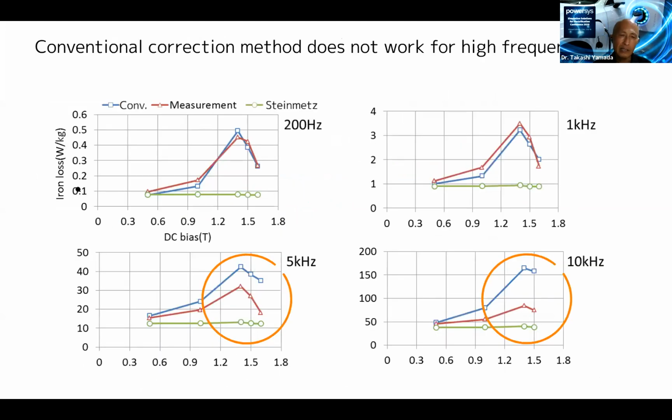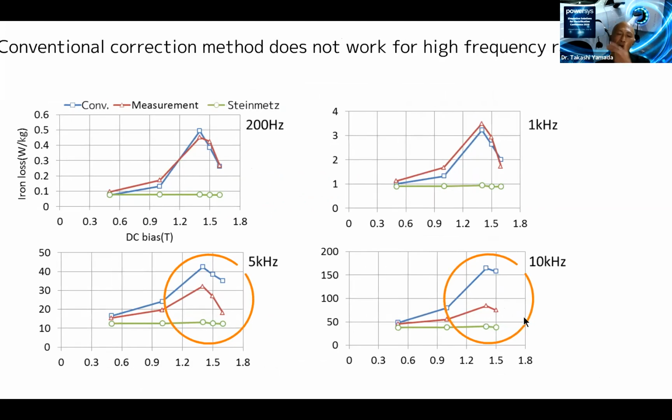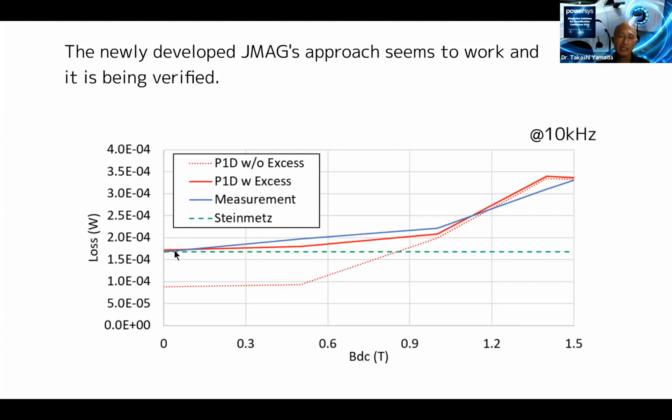Of course, there is a technique to correct this gap, and this works for relatively low frequency. 1 kHz is okay, so practically today it's okay. But now frequency is going up, so we have a problem. We have been working on this for the past 2 years, and it seems we are getting some solution. This is the quite new, latest result from our side. Now we have this red line. It's quite good, but we are still validating this method, changing some materials and conditions. This is the current status. And of course, I would like to put this capability in JMAG as soon as possible.